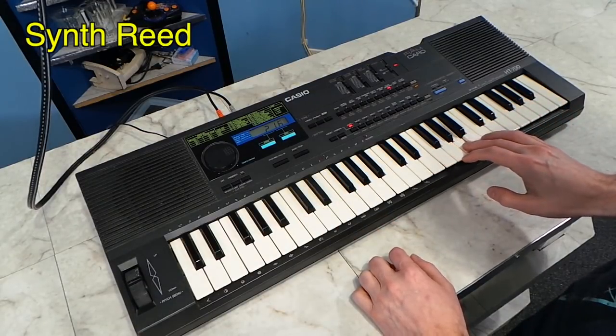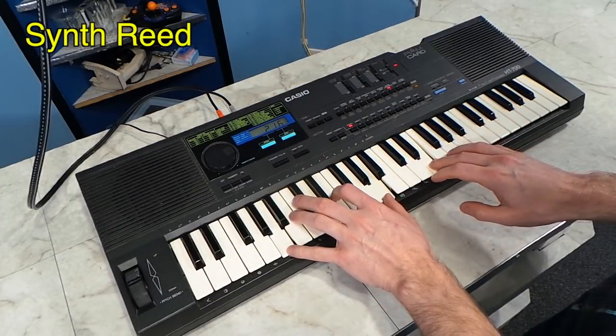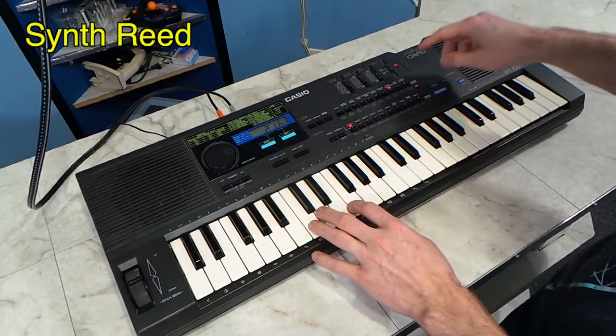Notice how this sound grows as you hold it? That's something PCM sampling keyboards are not good at doing because it would require a really long sample. So there's actually a lot of things that old school synthesizers can do better than, say, PCM samplers, because when you want a sound to be able to change or grow based on how hard you press the key or how long you hold the key or things like aftertouch, you need an actual synthesizer, not just a sample.